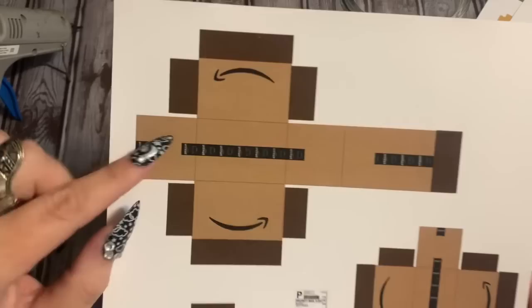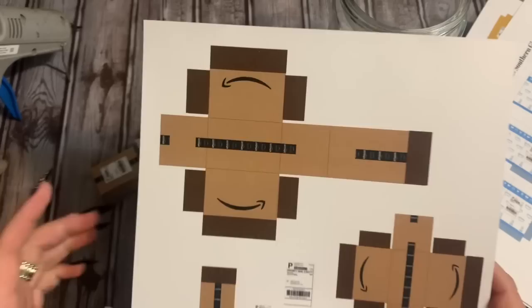You just cut everything out along the outside line here. Once you get it all done, you just fold the tabs down, and these lines here, just fold on those lines. And just fold it all, and then you just glue the tabs together and you make a little box. It's pretty self-explanatory. Once you cut it out and get it in your hands and start messing with it, you'll understand.